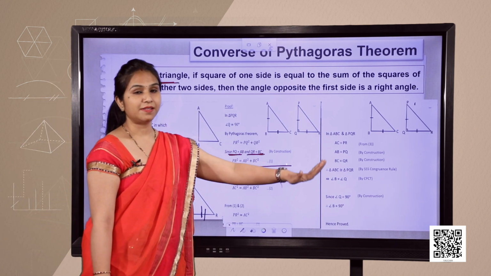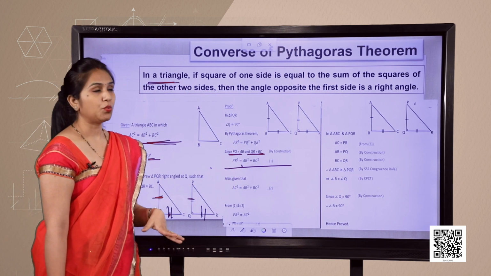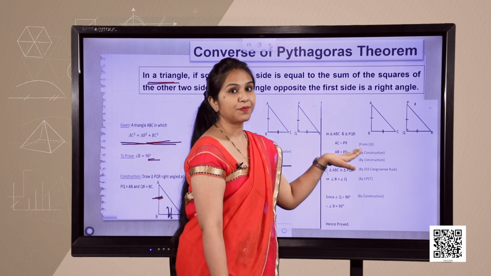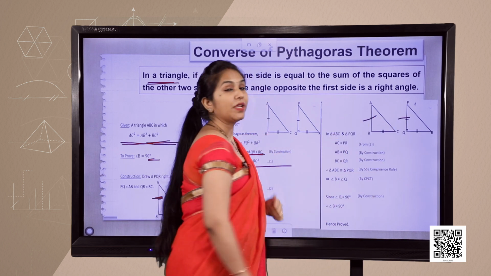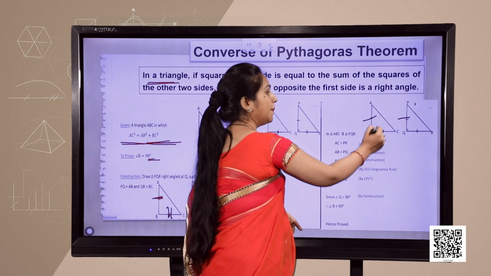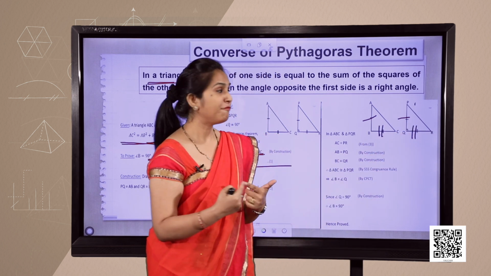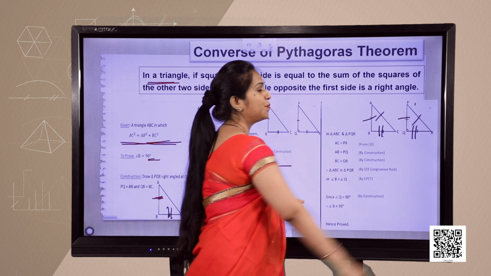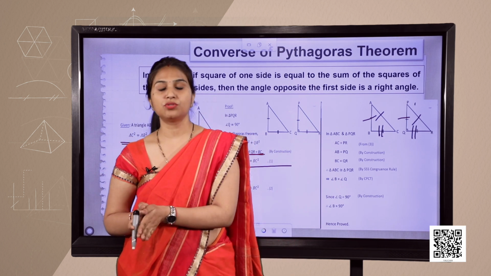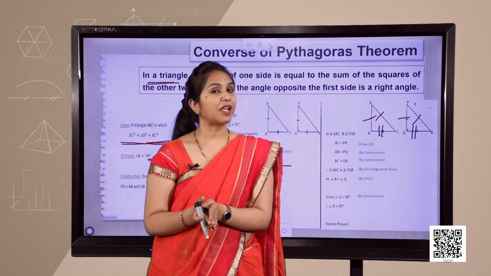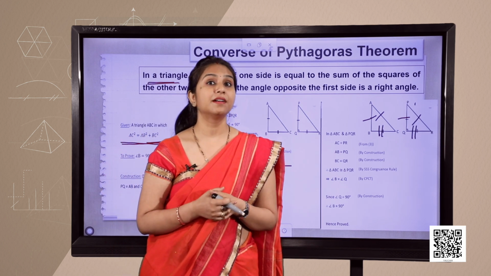Now come to the last step. Children, what we have just shown is that PR and AC are equal. Now see the diagrams again. In this diagram, because of construction, PQ side is equal to AB. Because of construction, BC is also equal to QR, and just now in our previous step, we have proved that AC is also equal to PR. So it means when the three sides of the first triangle are equal to the three sides of the second triangle, the triangles become congruent under the SSS congruence criteria.